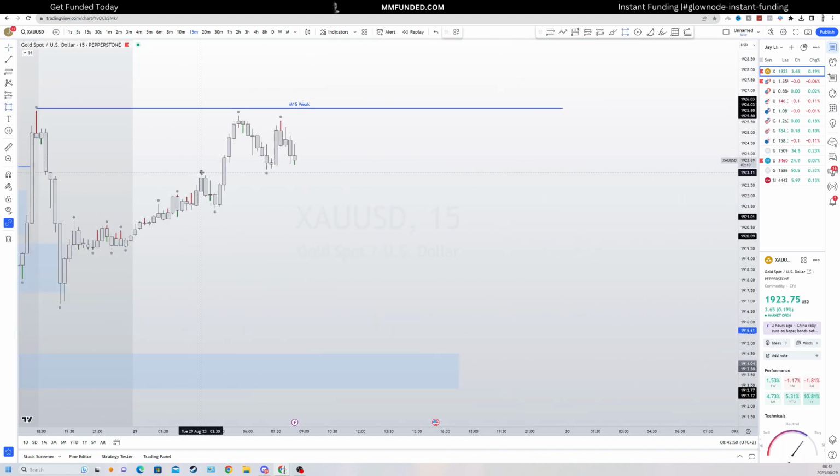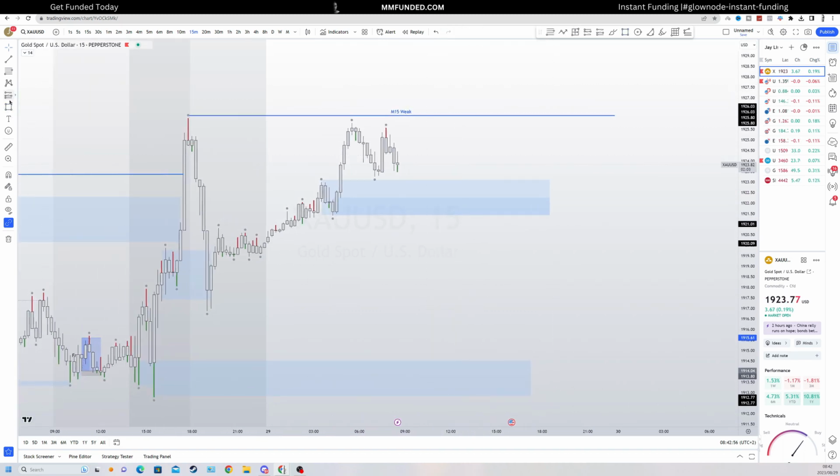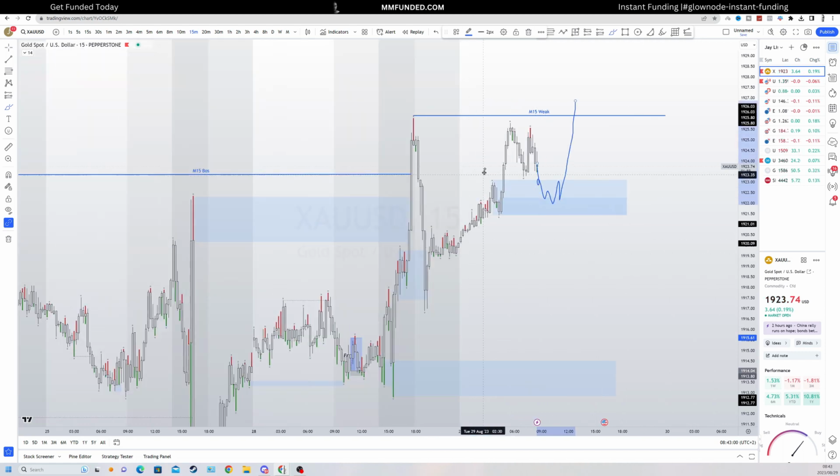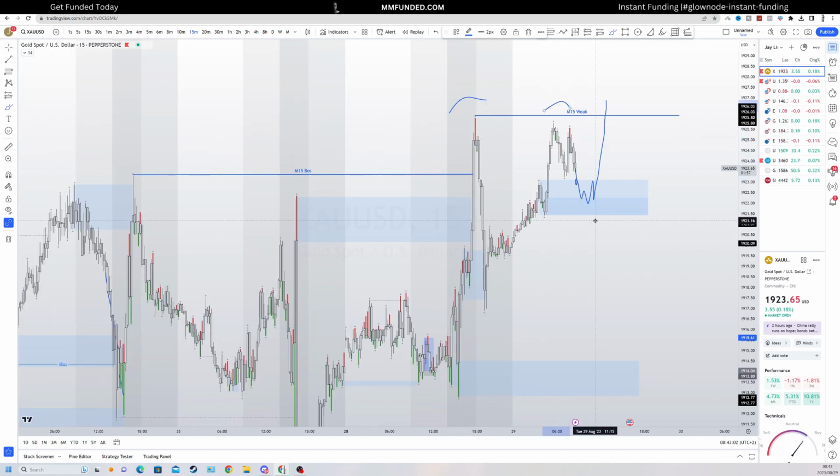More recent areas of demand as well. We have a demand fractal range here, which has been refined to this candle. So if price pulls back into this area of demand, valid to look for longs to target that weak high, and also this double top liquidity that's busy forming over here.